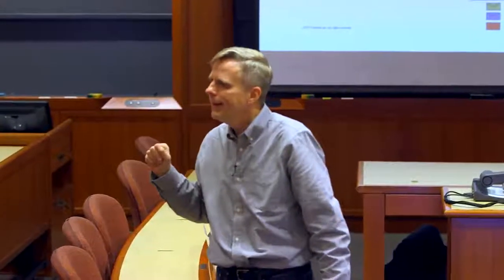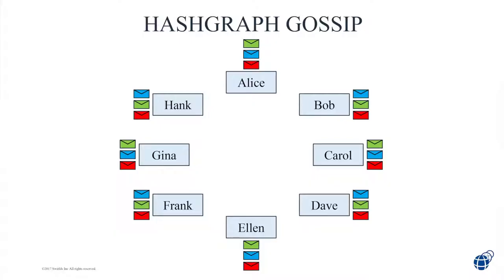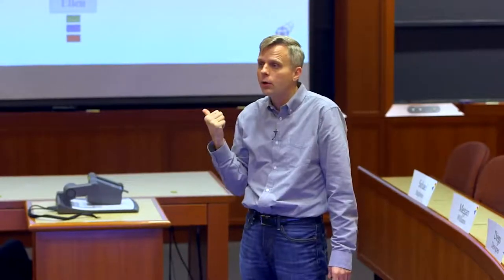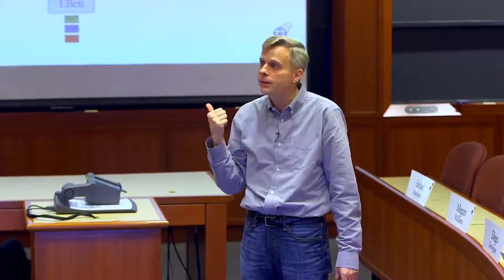How do you prevent double spending? To prevent double spending, you have to know an order on your transactions — and the ordering is what we haven't covered yet. A gossip protocol is the fastest, most resilient way to get information out. But it does not give you a consensus order. We've only just begun — we don't have a consensus order yet. Alice received red, then blue, then green. Bob received red, then green, then blue. They cannot look at the order at which they received them to get consensus.